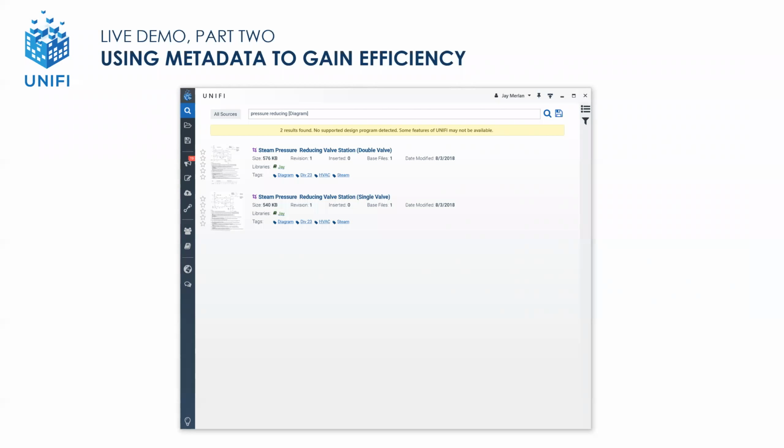Now, let's think about how powerful that can potentially be. You can now tag content, whether it's a Revit family, a diagram, or a detail. And these tags can, again, be virtually anything you want, whatever works for your organization. So in this example, I used the project type, healthcare. But what if your team is good at remembering which projects certain diagrams were used on? Then you can tag them in your core library with, say, the project name or number. So there are so many use cases for tagging content, and it really would be up to you and your team on how you wanted to leverage this feature. But this is one example of how you can improve on an existing workflow.